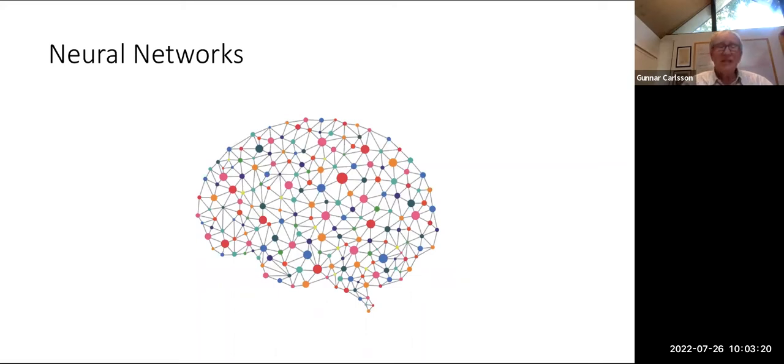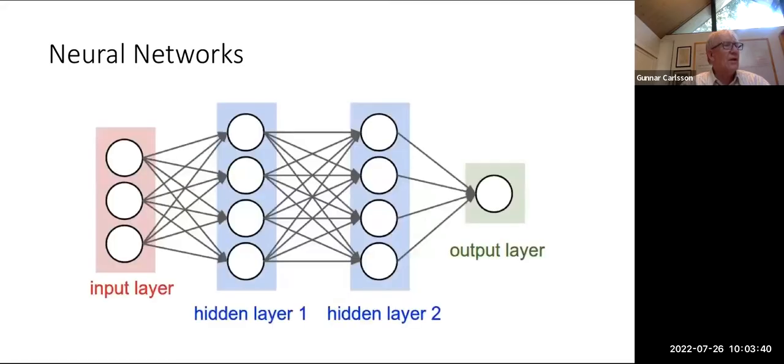Neural networks are the basis for deep learning, and they are based on the idea that a learning device should somehow learn or function the way the human or a mammalian brain does, where you have neurons and connections between neurons, and one neuron firing affects the other neurons around it. One way that it's formalized is in terms of what I would call a feed-forward neural network, called a completely connected or fully connected neural network.